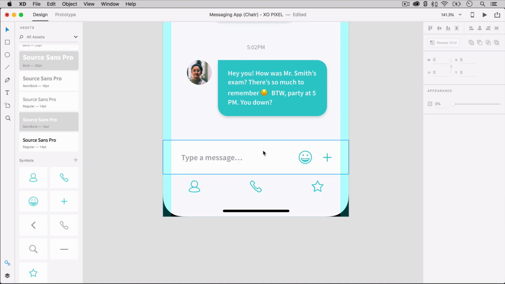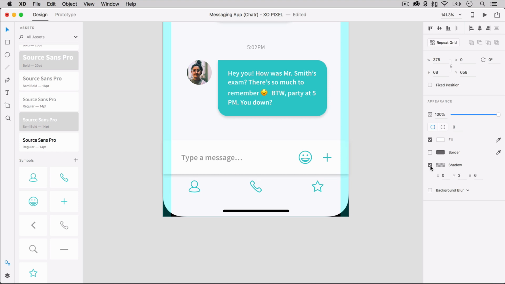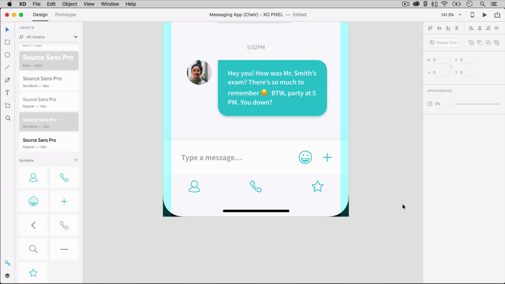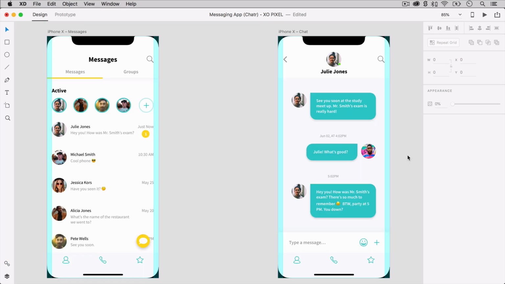Our last step is to add a shadow only to the top edge of our rectangle by setting Y to -10, blur to 10, and opacity to 2%. Before we complete our app, it's good to take a look at your design to see if you can improve its user experience.